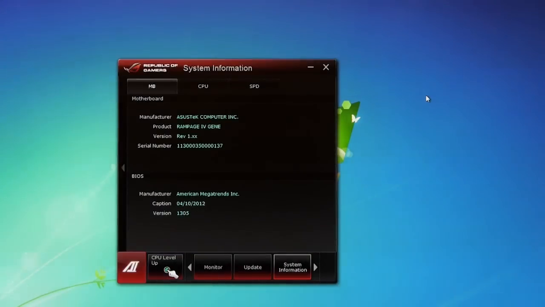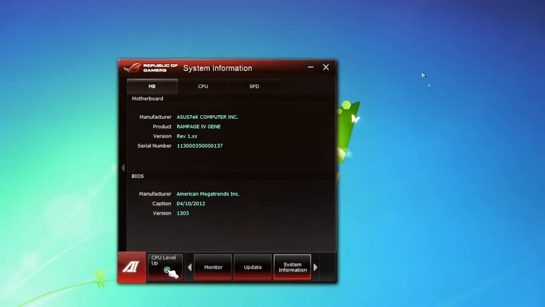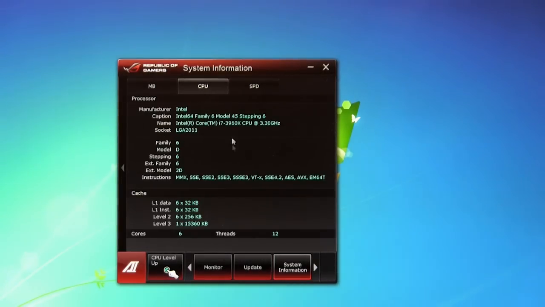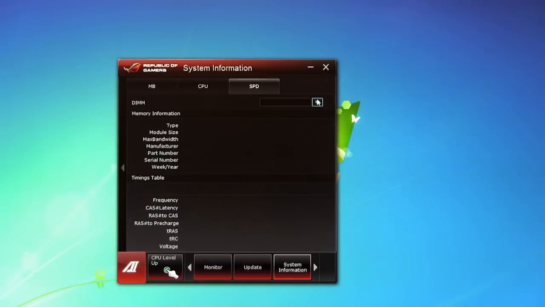All right, then next you have system information, which again is going to pull it up inside the same window here. You have the motherboard type, who makes it, the BIOS version, everything, the BIOS date. You have your CPU information, and of course you have the SPD information for your memory. For whatever reason, it's actually not pulling up our memory at this point. And we've run into that before. Usually a reboot will fix that and it'll pull up the memory, but we've also seen it more and more when we tend to overclock and we push the memory beyond what its SPD is registered for.